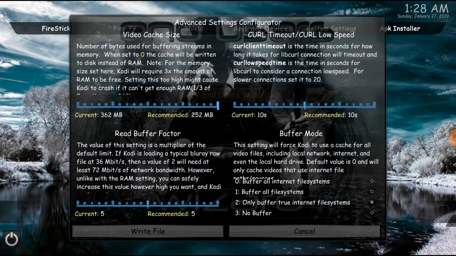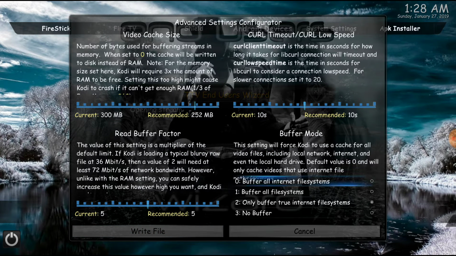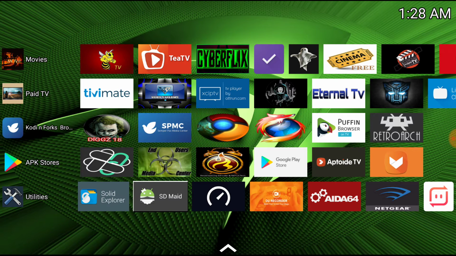And you can crank it up more. But like I said, if I don't have my video recorder going, I'll get 400 out of this. But 250 is plenty for the Shield. And whatever your device, I usually just leave it on recommended and pump it up to 300 or whatever. Just don't go too high or it will crash. Oops, I'm not going to write that because it's not set yet. But it's just getting to know your device.